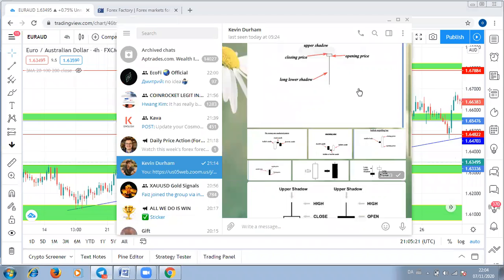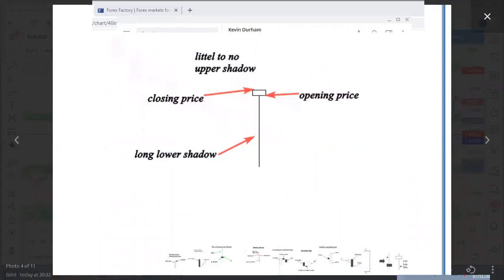A bullish pin bar. So this is a pin bar, a hammer. That's the bullish pin bar right there. So it shows you that this is the market opening and close. It does not matter whether it's green or red in color. What matters is that there is a small body and there is a long wick. It tells us that the price came all the way down to this place, but it was pushed back up. The buyers were able to take it all the way up to this area and it closed there.